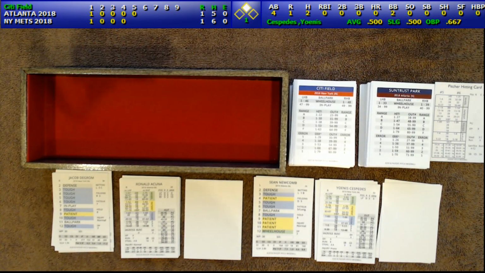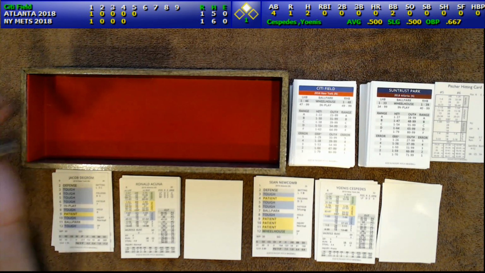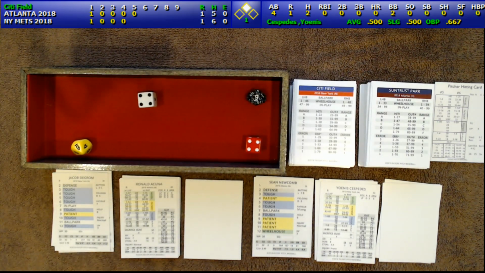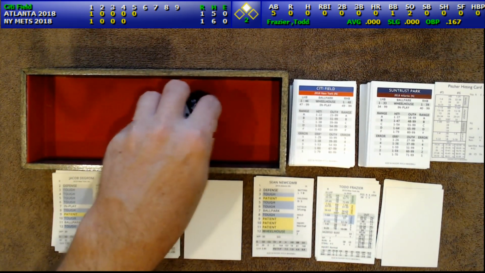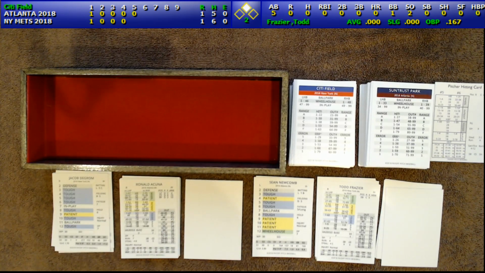He's just too slow. Yoenis Cespedes 1 on, 1 away here in the bottom of the 5th. Cespedes walked in the 1st and singled in the 3rd. A tough, 96. That's going to be fly ball out to left field. And Flores is not going anywhere. Not going anywhere, so 2 away. Come on, Sean. Todd Frazier flew out to left field and walked in the third. Sean Newcomb weaving his web of magic again.